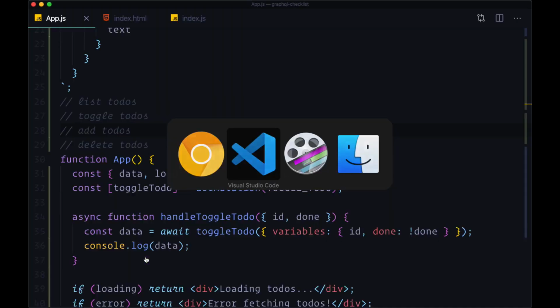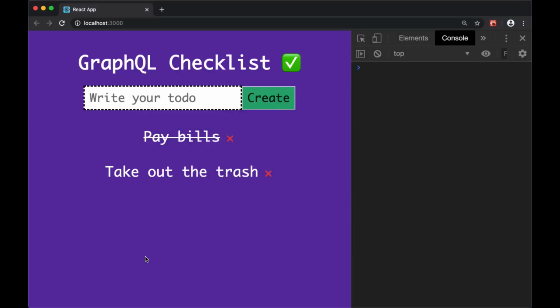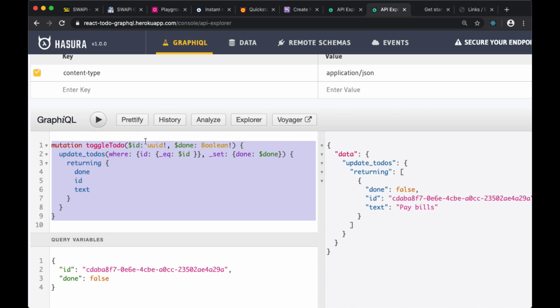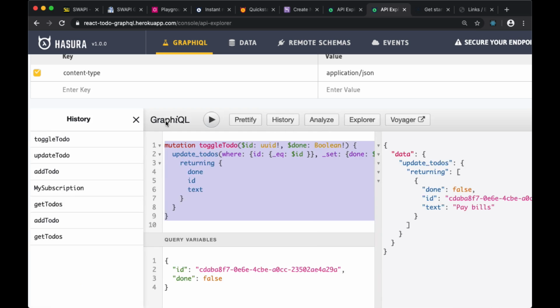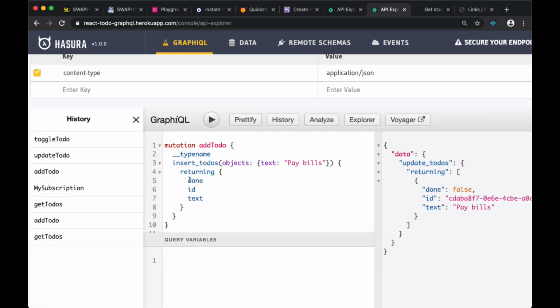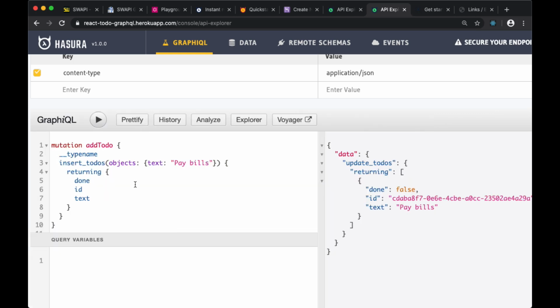So now we're going to need to revisit how we're going to add a todo. We can look back in our history and take a look at addTodo. We saw that it just required one argument, the text argument, but we want to rewrite this to make the text value dynamic. So once again, we want to declare the appropriate variables, in this case just one variable, text, and this was of type string and required.